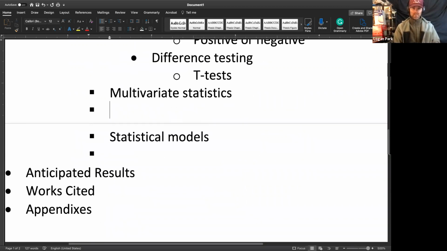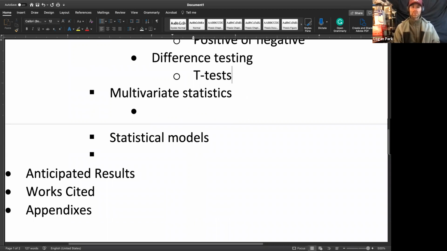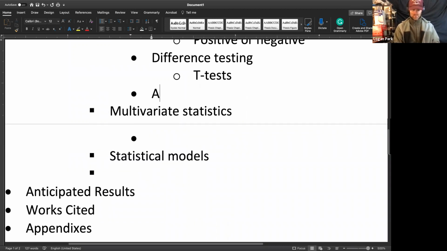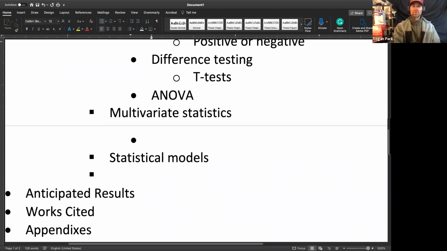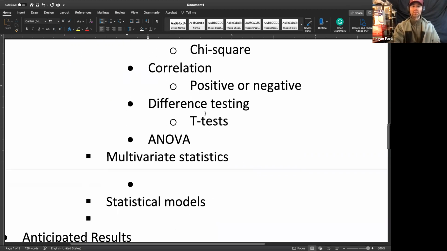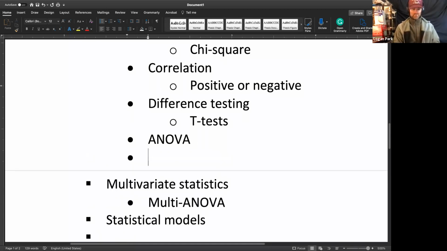Multivariate statistics are like, let's see, we can't forget ANOVA in bivariate stats. In bivariate stats, in addition to analysis of variance, ANOVA, we also have ANCOVA, which is analysis of covariance.